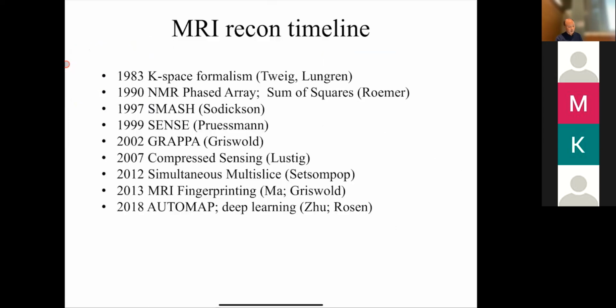Okay. So let's review where we're at. What we've covered mostly in the class is up to circa 1983, and we're working our way up into the late 90s. If you go and get an MRI exam today, highly likely you'll have one of these done for you, okay? Especially at UCSD, you'll always be scanned with a multiple channel coil. It will essentially be doing some sort of acceleration to go faster, okay? You might have some compressed sensing, although that's not as prevalent, and you might have some deep learning, and you might have some simultaneous multi-slice.